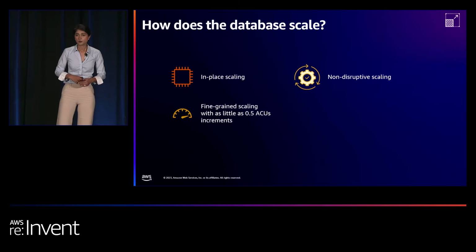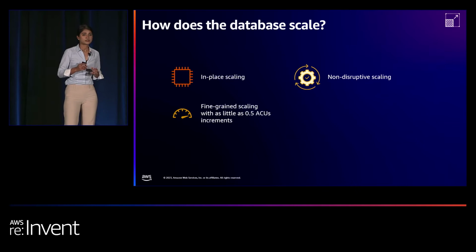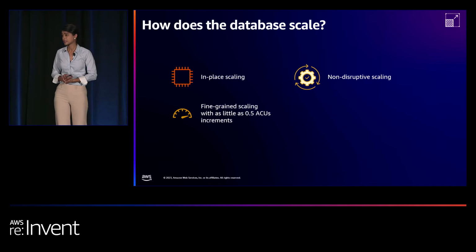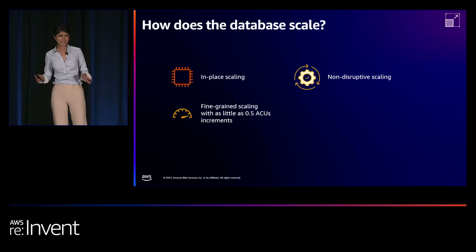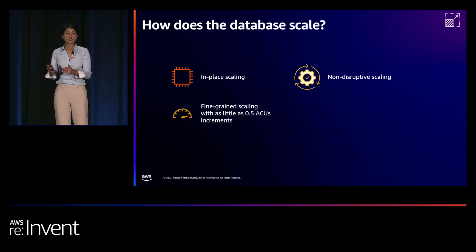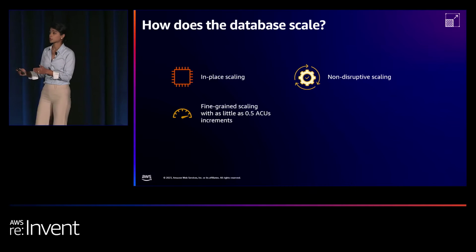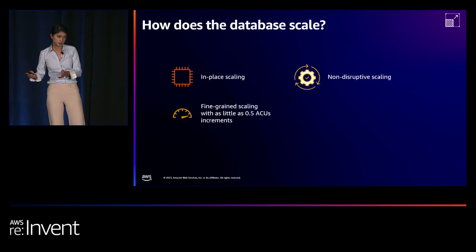The third point I want to highlight is that Aurora Serverless V2 scales in fine-grained scaling increments. What we mean by that is if your database just requires a little bit of resources, it has the capability to scale just by a little amount. The smallest increment it can scale by is 0.5 ACUs. So let's say, as an example, it's at 12 ACUs, and the database needs just a little bit of a push. We can scale up to 12.5 to give it those resources. So at all points, we want to make sure that the database is following very closely to your workload, so you're not paying for extra resources.